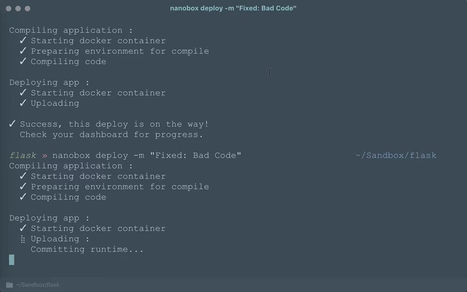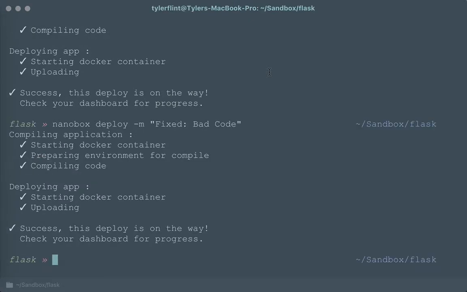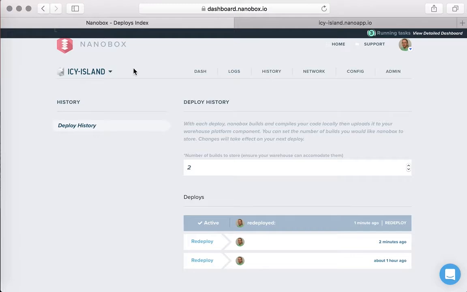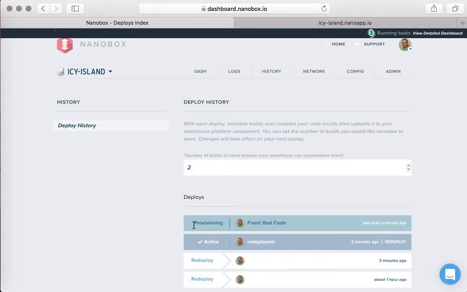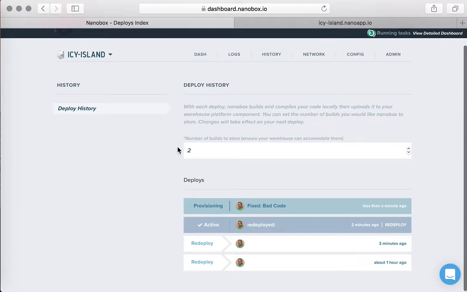Okay, so now when we go to our dashboard and we see this new one coming through, here on our history page, we can see that the deploy that's being provisioned actually has a message that says fixed bad code. And that becomes really helpful when you need to roll back to a specific point. And again, if you're disciplined to do that, great. If not, then you can just redeploy the most previous.